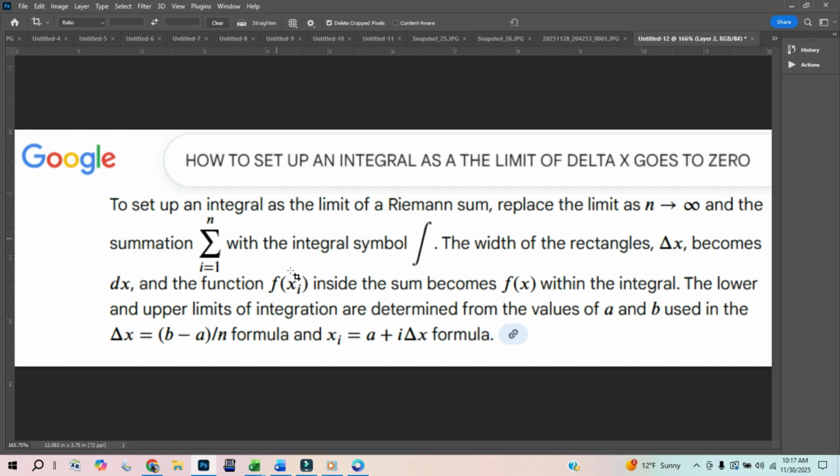You know what I mean? So that's the whole point of this video, to start with the most basic. Because some books are awful. They'll even say that if you're trying to find the area under a square, you don't; you just multiply base times height. But that's crazy because the setup for the integral is the same.